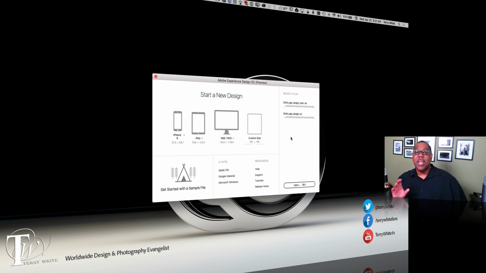Now, with that said, this is not a coding application. It's not an app builder. It's not a web builder. It doesn't write HTML. It doesn't write any code at all. It just basically allows you to create your designs, very similar to what you would do in Illustrator or Photoshop, and then lets you prototype or send your designs as a working model to your client. And we're going to talk about the various ways to do that. So that's what Experience Design, or Adobe XD, is. Now let's jump in and take a look at how it works.